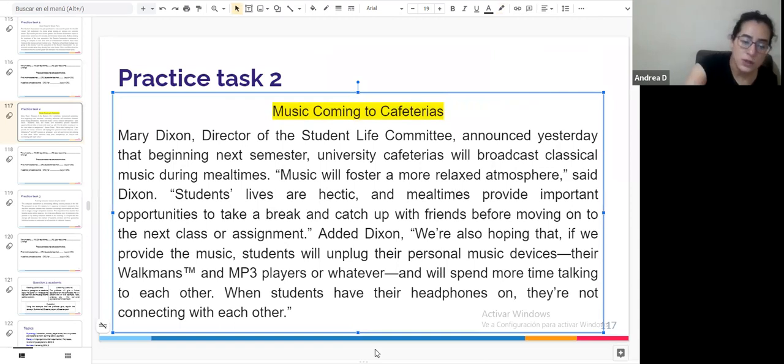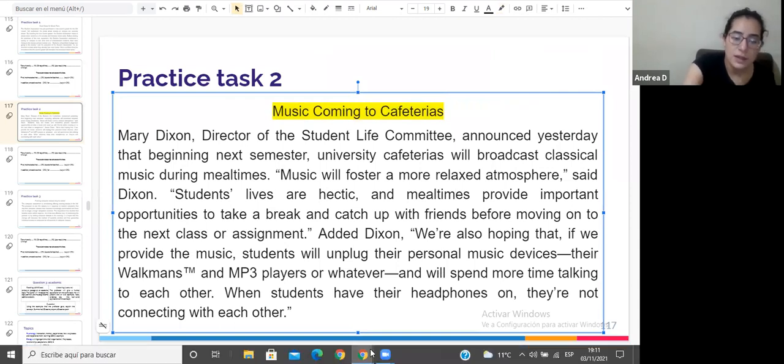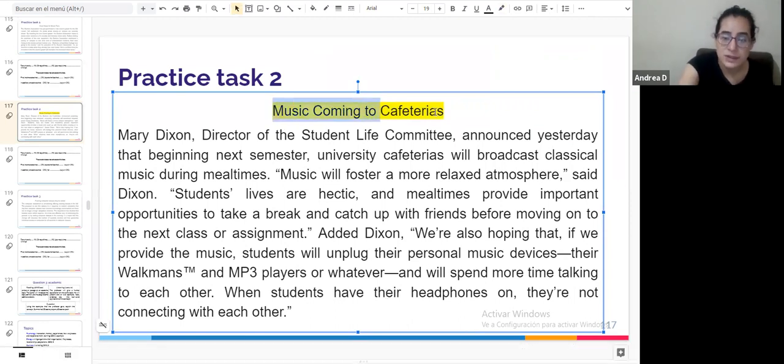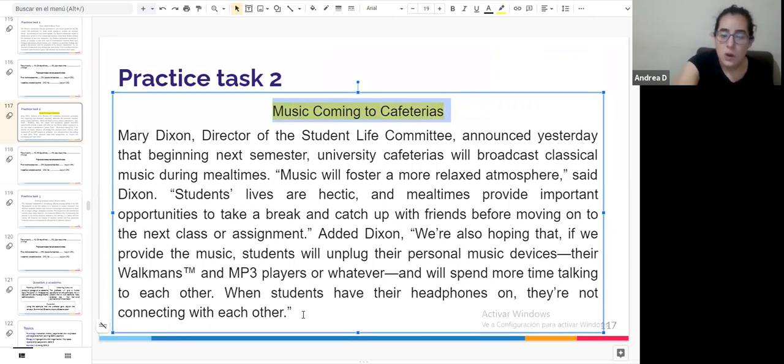Then you need to read what you have in the text. When you read, you're looking for two things in there. You're looking for the two reasons that the university gives for this change, because they will always give you two reasons. So two reasons why they want to make this change. Let's try to find what those are. But first we're going to read.